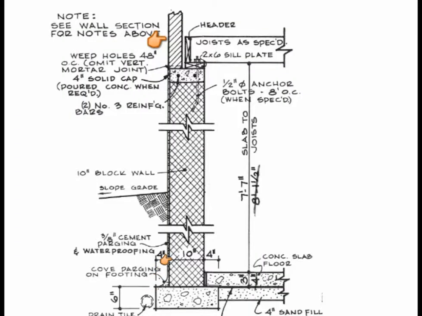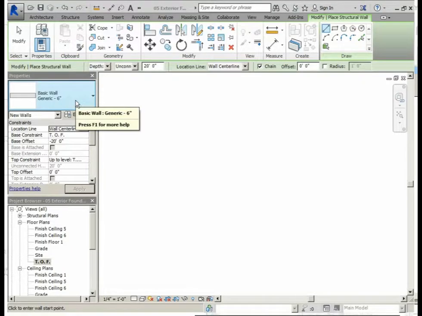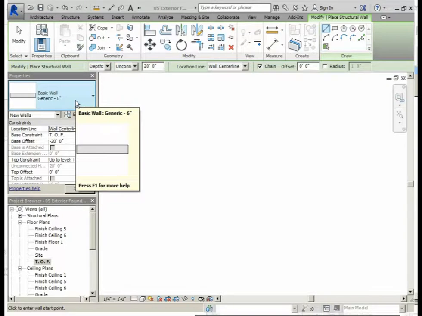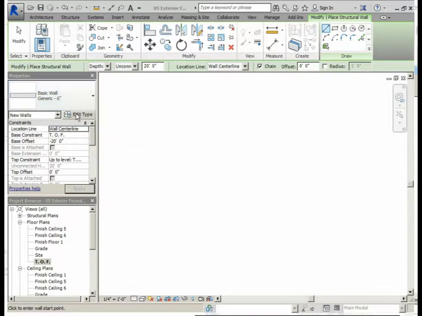The first part of our wall that we're going to create is going to include the 10-inch CMU block and the 3/8 of an inch waterproofing. So after selecting the basic wall generic 6-inch wall, we will select edit type.